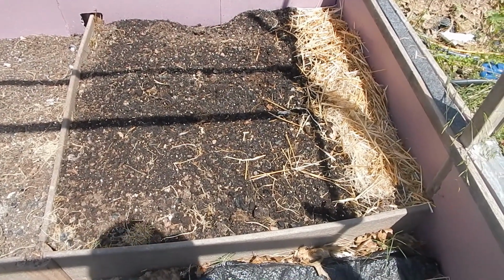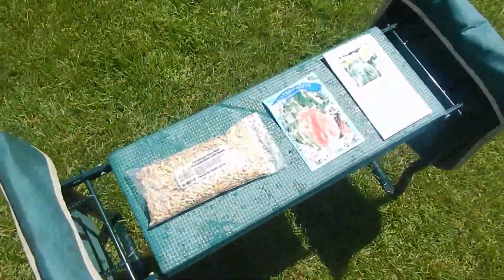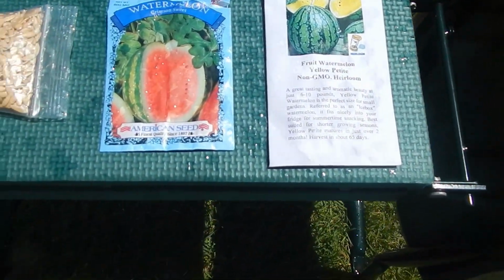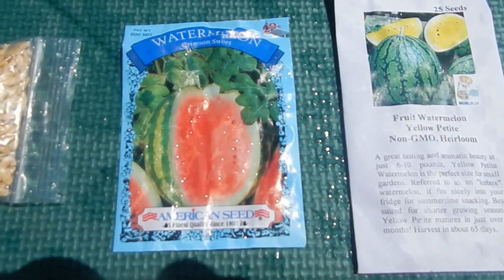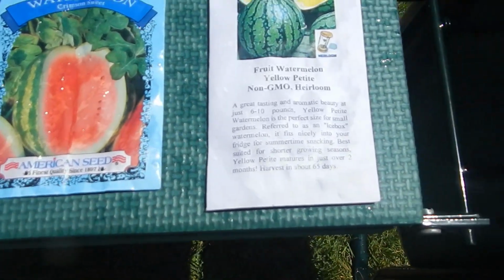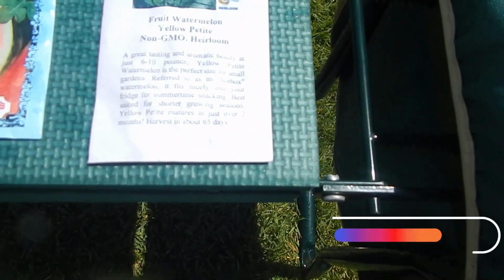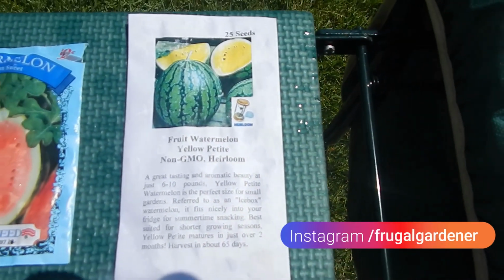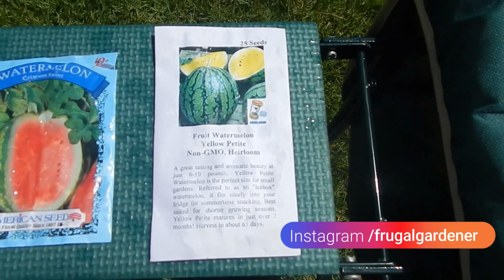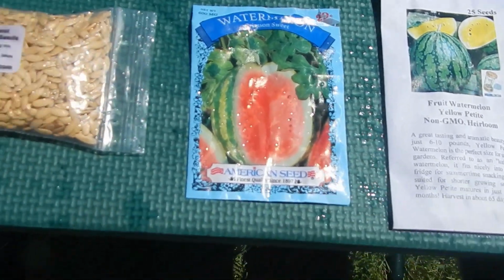This is, well, I'll show you. These are the seeds that I planted. These are the 20-cent watermelon seeds. That's what's predominantly in that space. These are a few of the yellow watermelon seeds. These will mature and be ready for harvest in 65 days because they're smaller. These will take 85 days because they're larger.